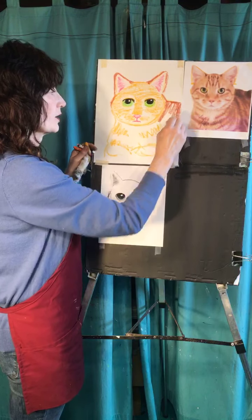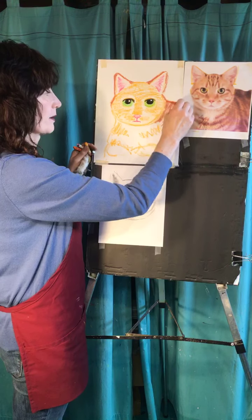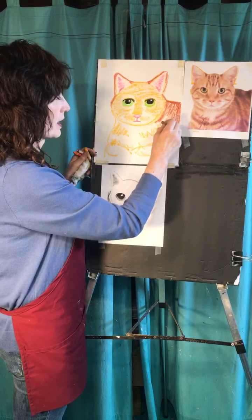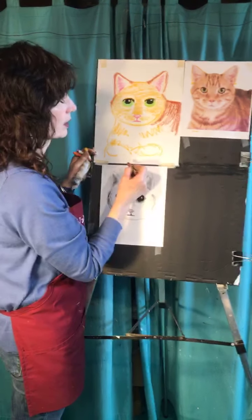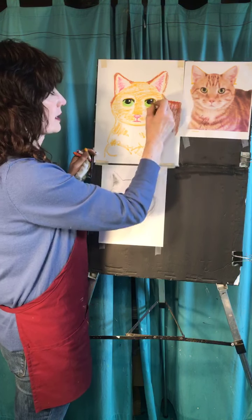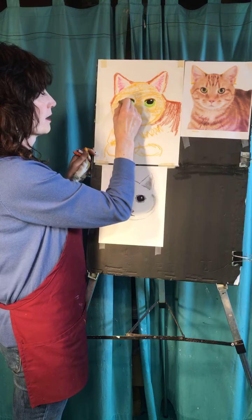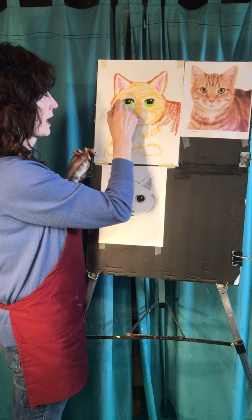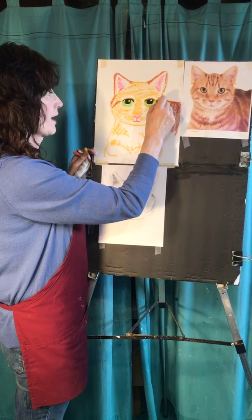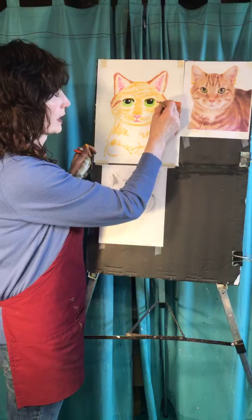How you draw, you kind of start doing little patches of things that you're pretty sure are dark, so I'm going to color this, and I'm going to color this. And then as you keep going, things will start to come together, just little pieces of it at a time. All right, so he has these nice little markings that make his eyes look like glasses, coming right out of his eyes on either side. If you don't do them just the way they are, it doesn't matter, but just by doing them, it will help to make him look more like a tiger cat.